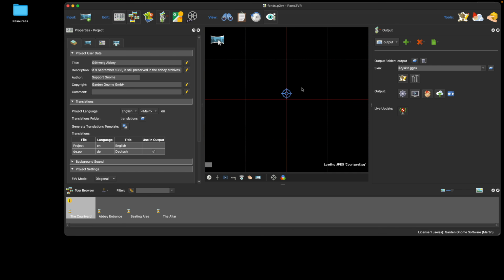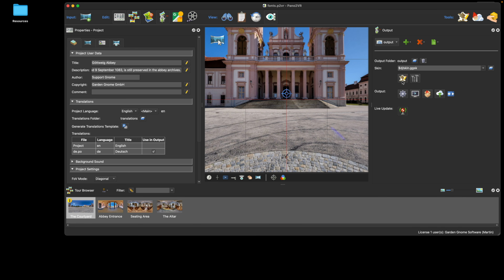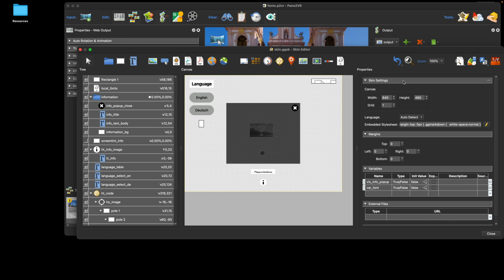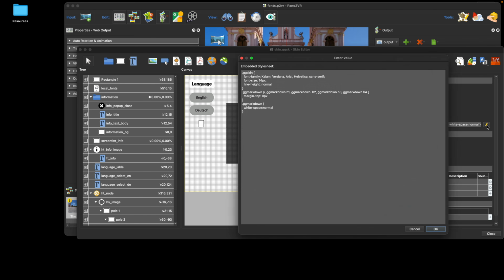Daniel's asking again, how do you make the font global? Okie dokie. What I did was select the skin canvas in the embedded style sheet, opened it up. And here you could see our standard set of fonts, and all I did was put Kalam in there.